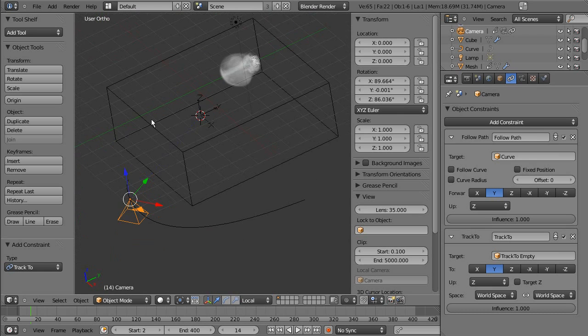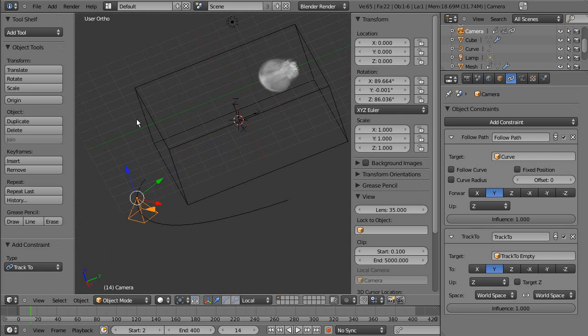Now we can see the local axis of our camera. I rotate the view a little, and now you see the blue one is the Z axis, the green one the Y and the red one the X. We see that our camera currently faces downward and the Z axis faces upward. So the right axis is the opposite of the Z axis, that's minus Z here, and let's check it.